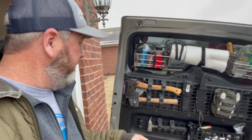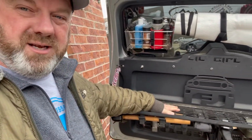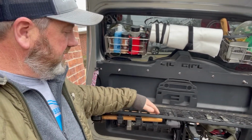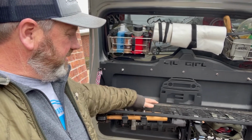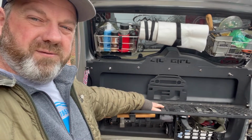I mean, it works perfect. You know, it's got the buttons on it. All you do is fold it down and it makes a perfect little table. But the problem that I've had is I need something a little bigger. A stove won't fit on here, cutting board, whatever, just won't fit very well.